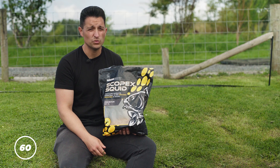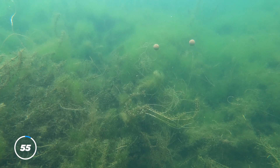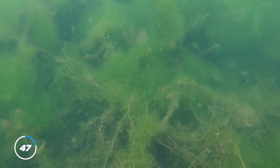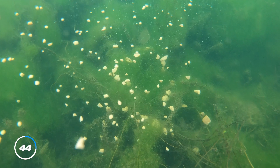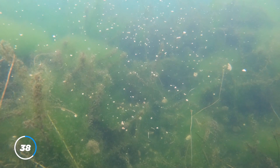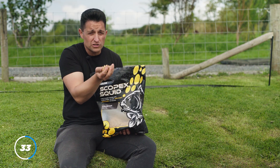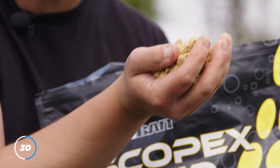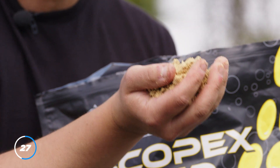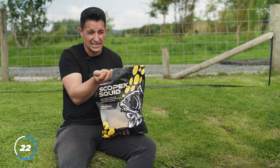My 60-second tip for fishing in the weed is all to do with bait. If you put out boilies into the weed, they're dense spherical objects — they sink down into the weed and aren't always visible for the fish. Whereas fishing flake, because of the nature of the different-sized particles and the lightness of it, it flutters down and sits at lots of different levels within the weed, making sure it's visual and attractive, allowing you to present a hook bait over the top. The fish can see it, they hone in on that weed where the food is, they start feeding, and hopefully in due course they pick up your hook bait too. If you're fishing in the weed, get yourself some flake.